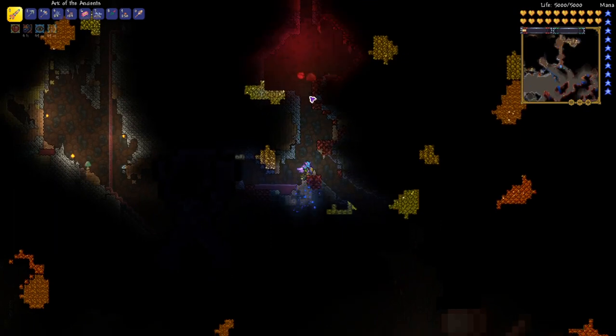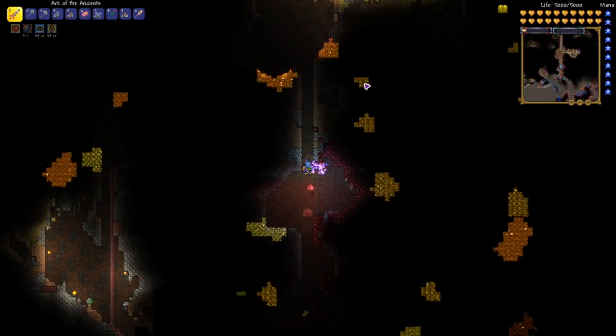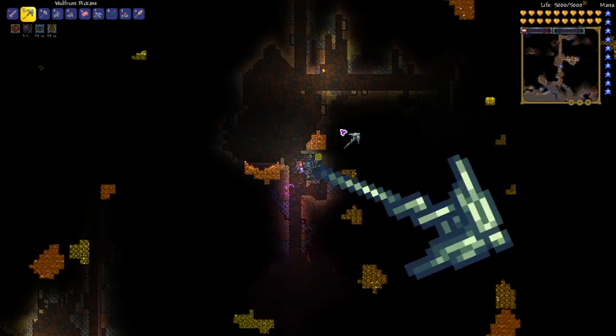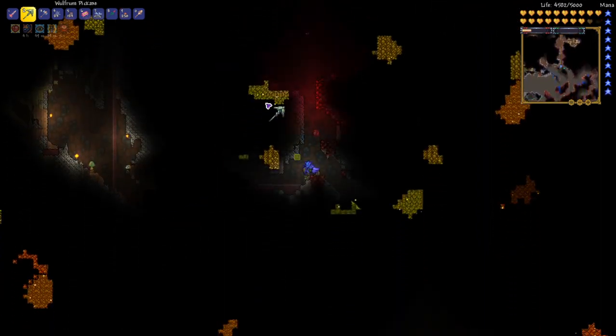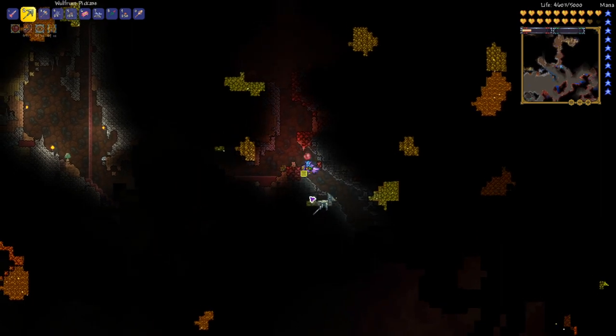Oh, is that... This can't be perennial ore, can it? That's gotta be iron, right? I think it's iron. I gotta look up what it looks like so I can actually notice it better. Oh, it's very greenish. It's almost like chlorophyte, but it's slightly smoother. It looks almost mossy.